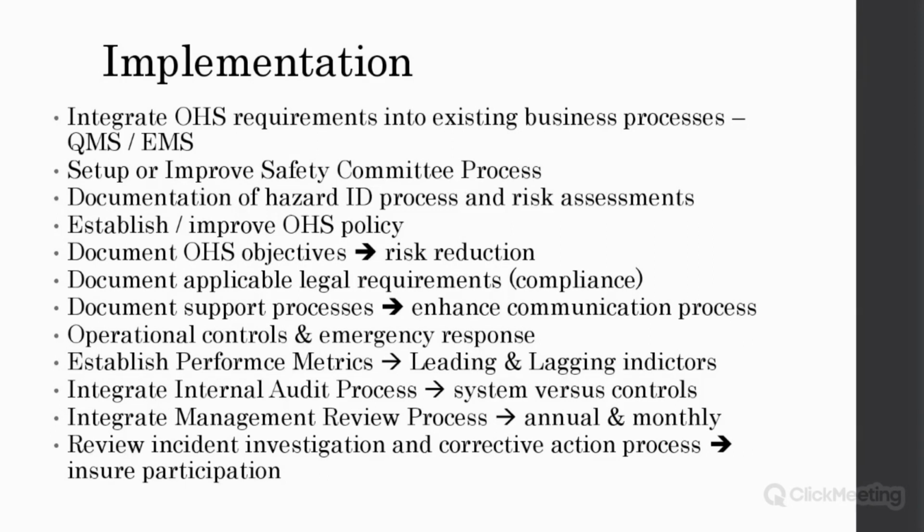Look at them. Establish your performance metrics. Lagging, you probably already have them. Leading, you might need to work on them. You're going to need to establish your internal audit process for safety. Integrate the management review process, both the annual and monthly updates. And then take a look at your incident investigation and corrective action process to ensure that you can demonstrate worker participation.